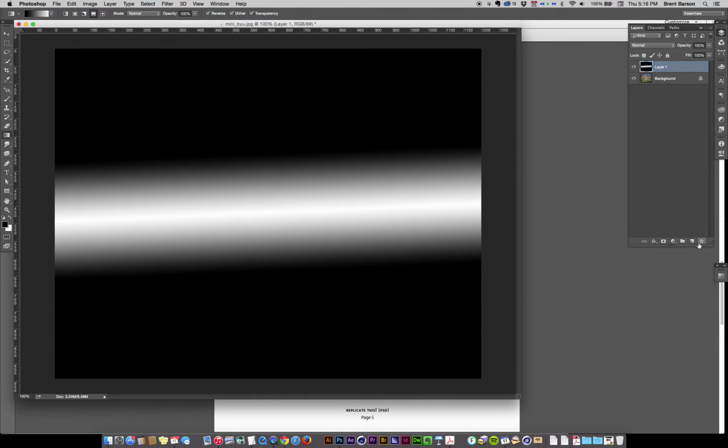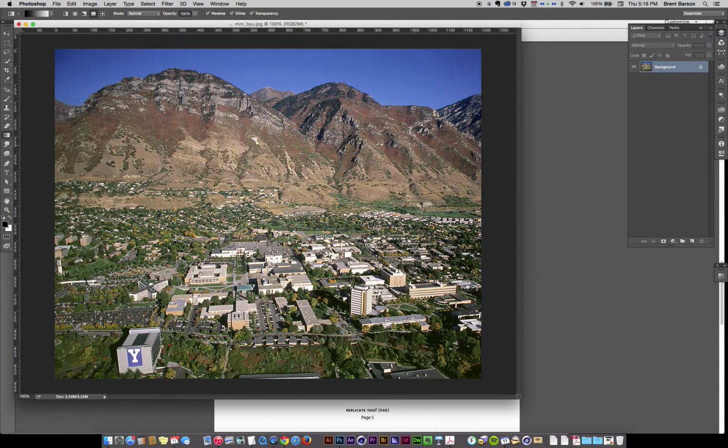We do not need that layer, so I'm going to delete it. Yes, delete. And let's do what's called quick mask mode. Let's click the quick mask mode button right here. As you can see, it looks like the layer mask button, but don't be confused, it is not. Let's make sure we have our gradient tool selected, and we want all of campus to look tiny, so I'm going to start in the middle of this block of campus, right on the library about, and I'm going to click and drag up because I want this to be a big soft gradient, and about right there.